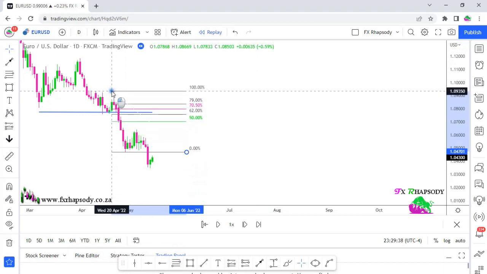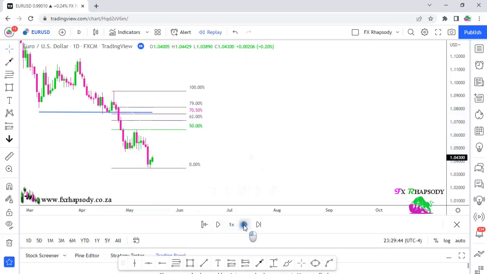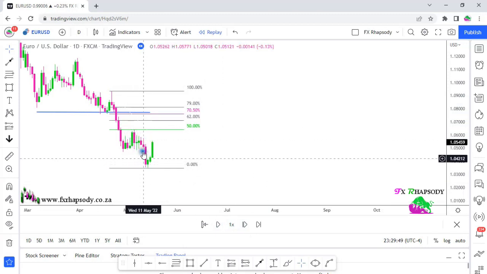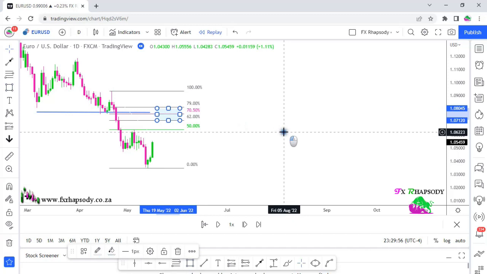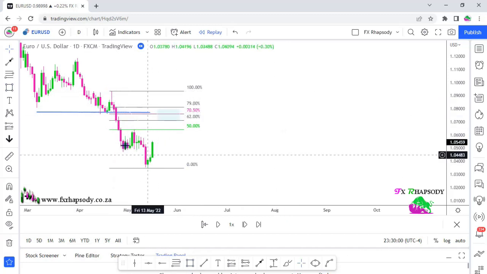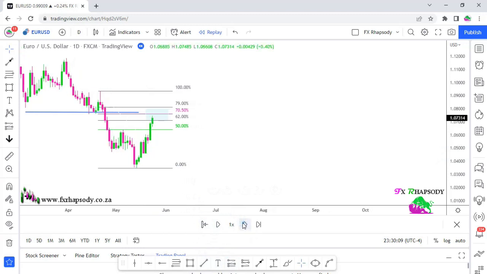I'll wait. Okay, I just move my Fibonacci, my swing low, a little bit down, because as you can see, price just moved a little bit down, took a little bit of liquidity at the bottom, and now I'm waiting for this retracement. Okay, because I need price to retrace, because price broke that structure. It broke this area in the market. Okay, that's my swing high. Now my swing low is just a little bit lower, so I just move my Fibonacci down a little bit more. So now I'm waiting for price to come to my area, and bam, that's it.